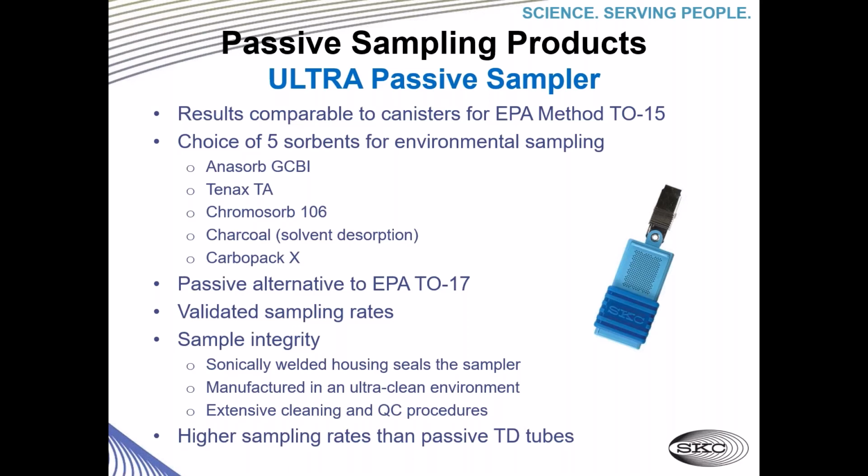Something that I haven't mentioned with the other badges, and I probably should have, is the high level of sample integrity due to the design and the manufacturing environment. Certainly something you want to think about. These samplers are sonically welded, and they are manufactured in an ultra clean environment, so you can be assured that the sample integrity is protected. The Ultra also boasts higher sampling rates than passive thermal desorption tubes.